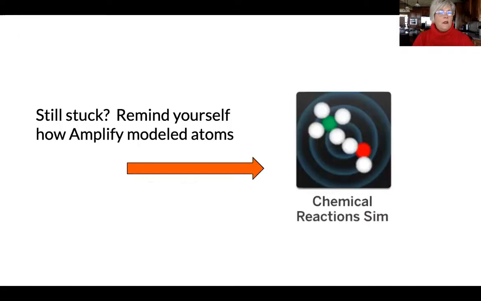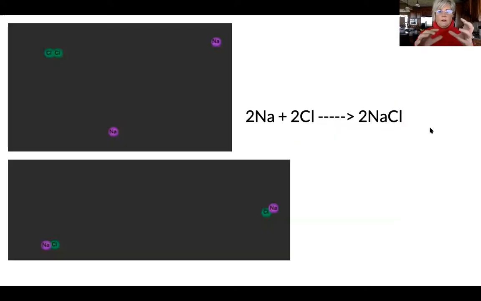All right, if you have any questions, one other place you could always go is back to Amplify. Remember how in the chemical reaction sims, they had, I think it was lab A, that you could go in and combine atoms. And so I did one real quick as an example. Here's an example. This is what they had chlorine look like, and each one of the sodium molecules looked like that. And then afterwards it looked like that. So use that same idea for a model if you'd like to create yours.